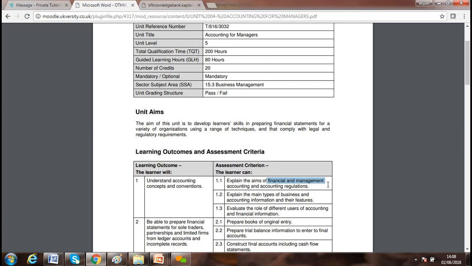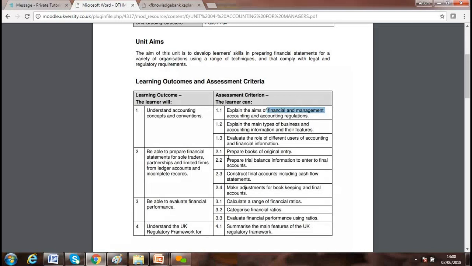Okay, we also discussed types of ownership: sole trader, partnerships, and limited companies. And we discussed different users of financial statements, and we prepared a trial balance. I already sent you the handouts, which are on Moodle, and the lesson recordings on Moodle as well. So please, you can follow. We'll go through all these and we'll try to calculate.